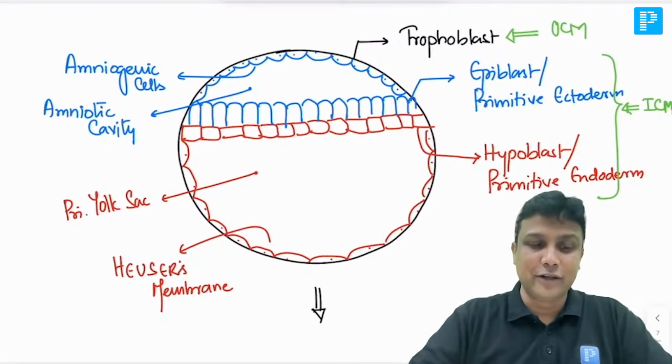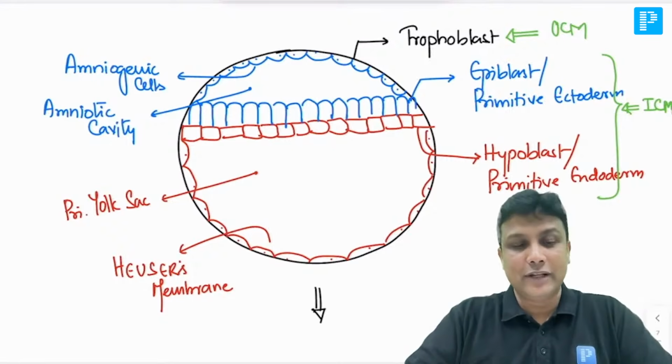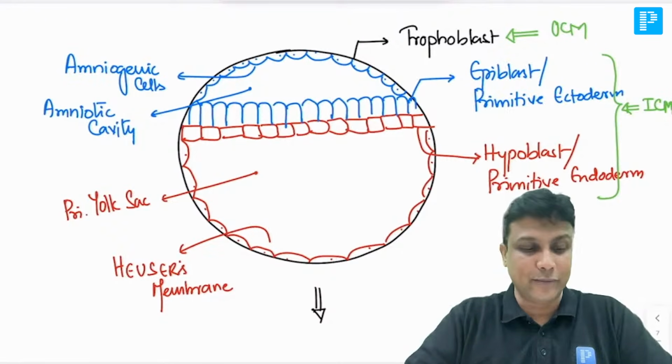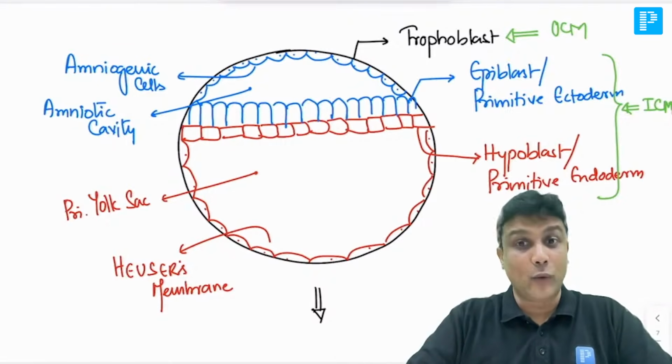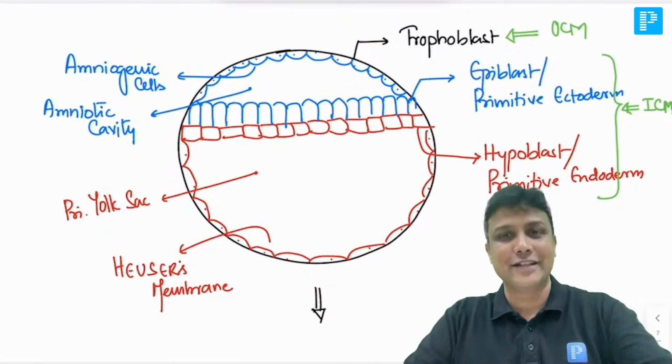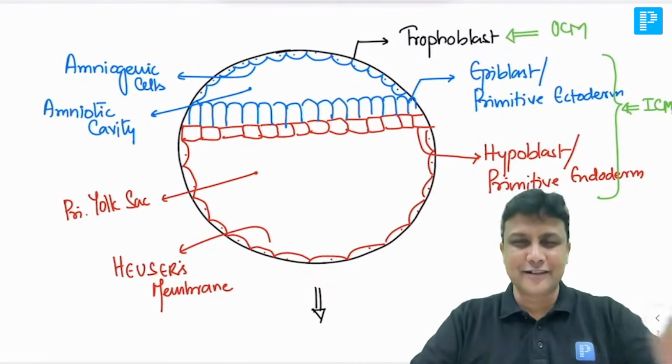Extra embryonic mesoderm कहते हैं उसको, ठीक है ना? So one will be the intra-embryonic mesoderm, another one is the extra-embryonic mesoderm. So clear? So there will be like two types of mesoderm here. One is intra-embryonic mesoderm, another one is extra-embryonic. Okay. Please listen to me very carefully, sir.